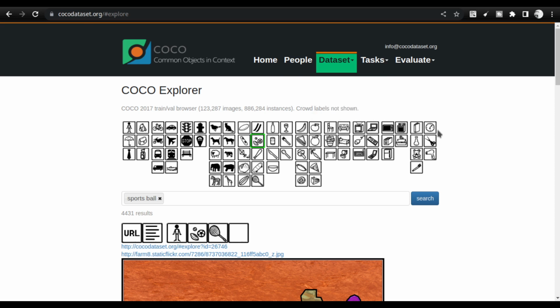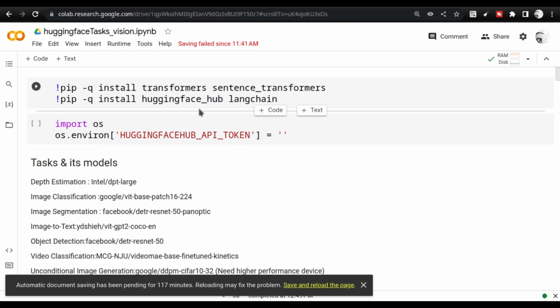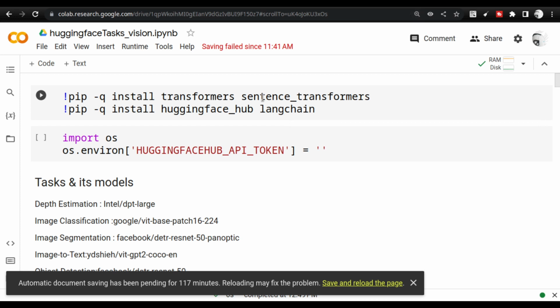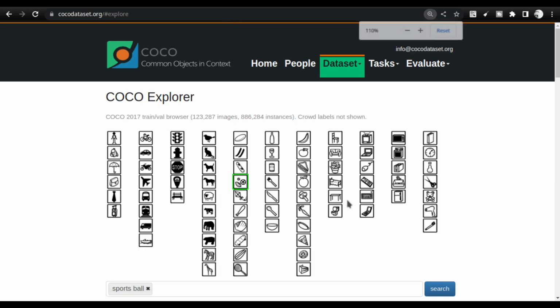This is something that I wanted to share, not because I want to tell about this website, but because in the Colab notebook, when you are going to work with the API, when you are going to work with the models, you will need a place where you can get the pictures, correct? So this could be a better place. You will have lots of pictures here. That is the reason I am sharing this particular website. I hope that you guys understand the reason behind that.